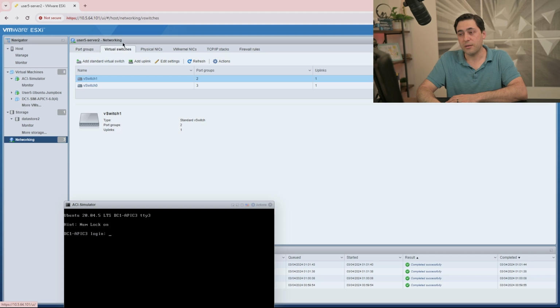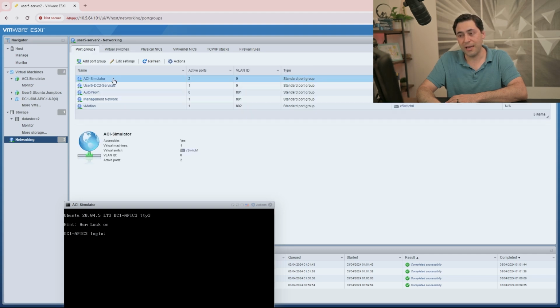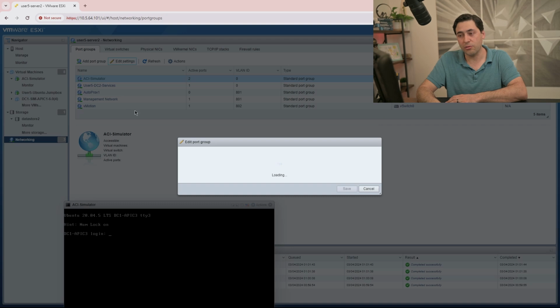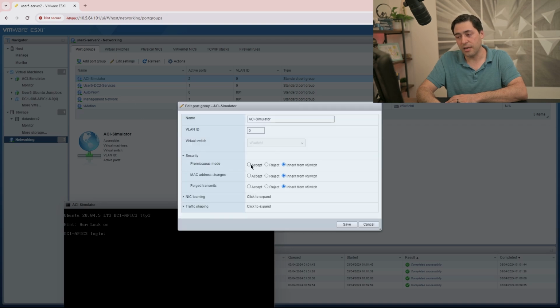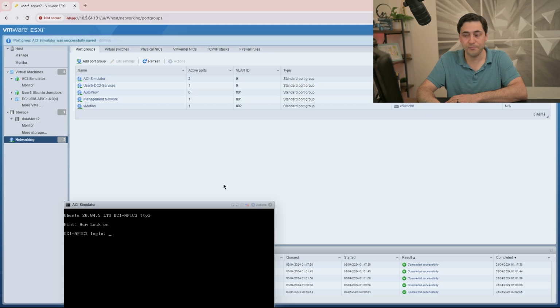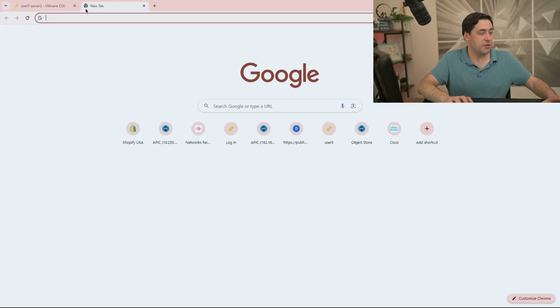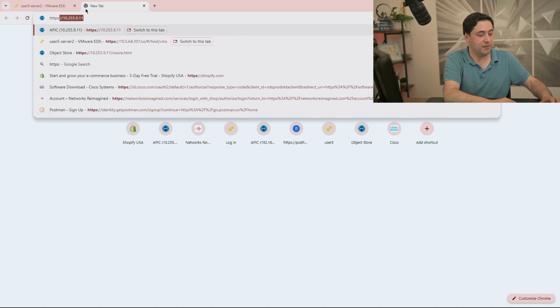So again, at the vSwitch level, you can enable that, or you can enable that at the port group level. I'm going to go to edit settings. Again, here is where you would select accept. Not really required for MAC address changes, but you do need to select accept for these two parameters, promiscuous mode and forged transmit.